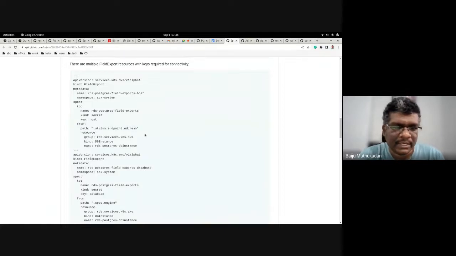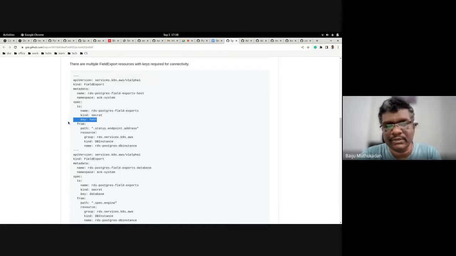But in my case, I want that value to be exported as host, which is nothing but the host address, into a secret. That's what is mentioned here. So this is the entry that I contributed: adding an explicit way to specify the key.